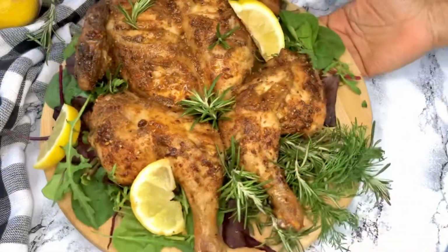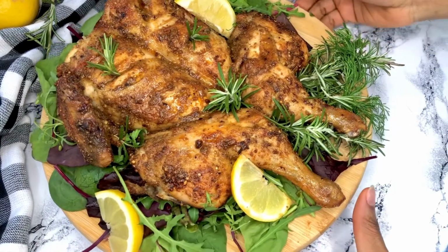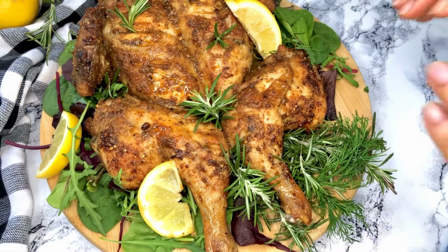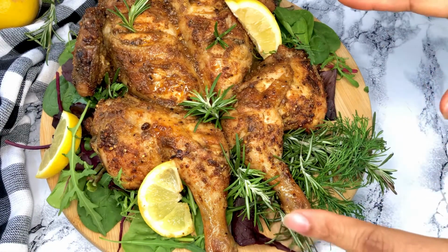So as done. Here we have our rosemary and lemon spatchcock chicken ready. The aroma from this chicken is on another level.